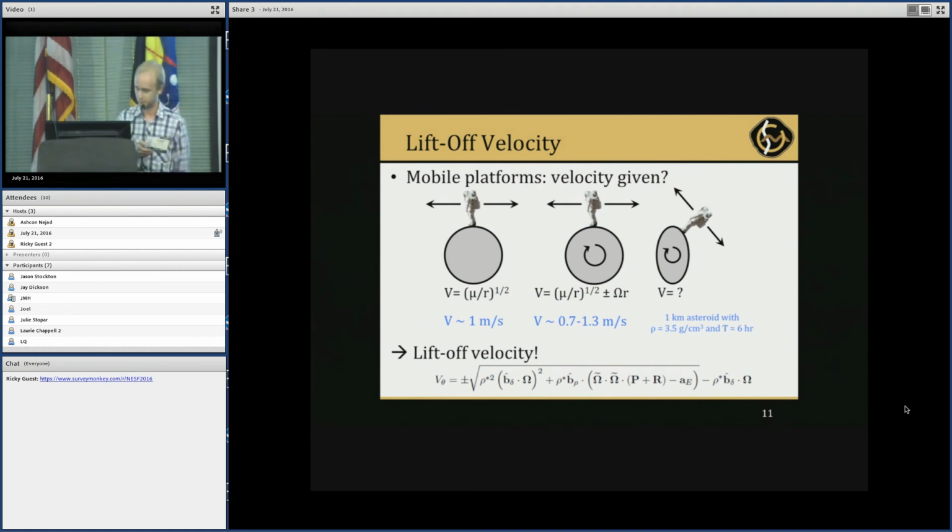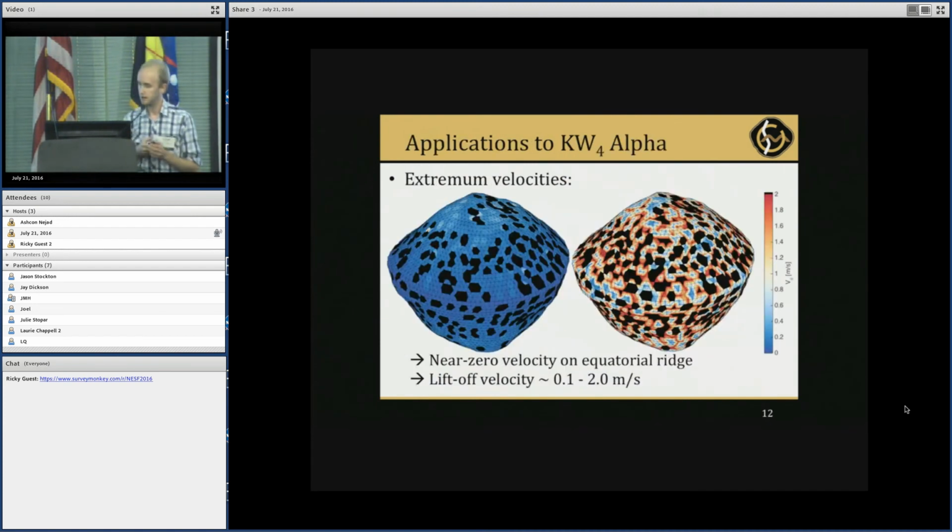But the most important thing is that it uses this factor rho, which is the surface curvature of your target. We also see a plus-minus factor here, which is that directionality bias that I mentioned. As an example, we can apply this to asteroid KW4 alpha and produce a distribution of the minimum and the maximum liftoff velocity that is encountered at each point on the surface, as a function of which direction along 360 degrees you locally move in.